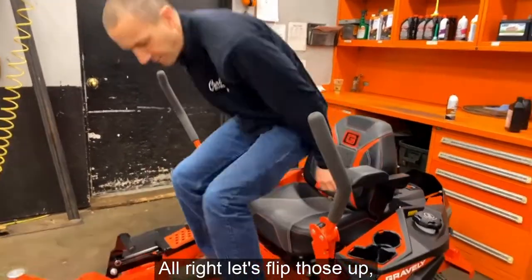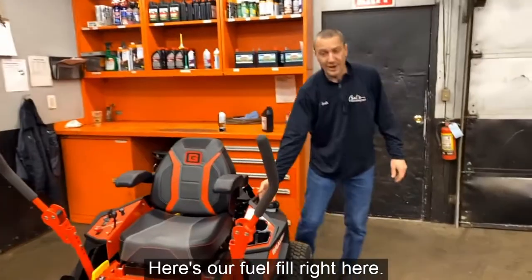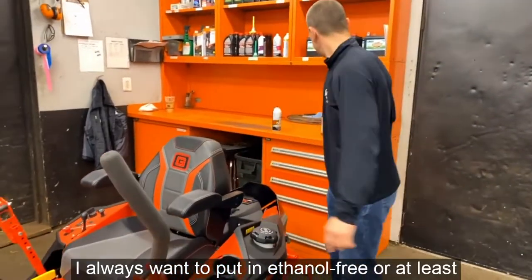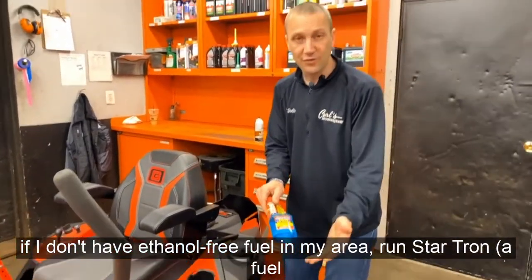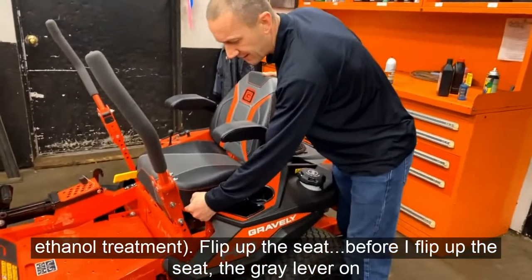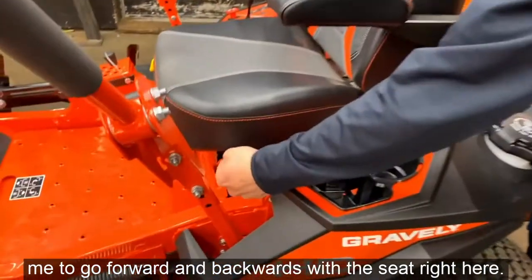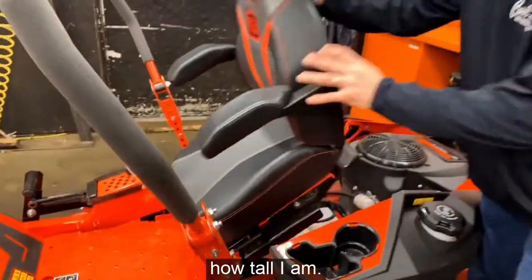All right, let's flip those up. Let's get off of this seat. Here's our fuel fill right here. It's a 5-gallon tank. I always want to put in ethanol free, or at least if I don't have ethanol free fuel in my area, run Startron, a fuel stabilizer, an ethanol treatment. Before I flip up the seat, a gray lever on the side allows me to go forward and backwards with the seat right here. What's going to fit my leg size, how tall I am.